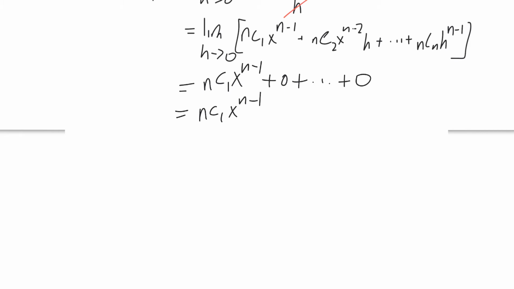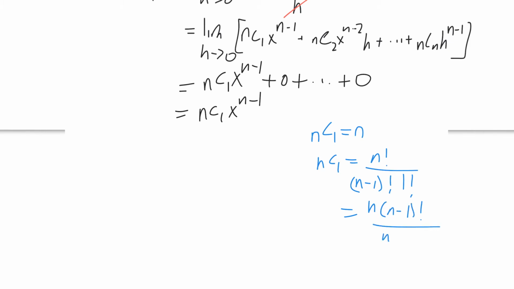And we might need to do this on the side. If you have n things and you choose one of them, well, there is exactly n ways of doing that. And if you don't remember the formula, or you don't remember the argument for it, remember it's going to be n factorial over n minus 1 factorial times 1 factorial. So you have n factorial, which you could write on the top as n times n minus 1 factorial, over n minus 1 factorial. The 1 factorial doesn't matter because it's just 1. Those cancel out, and you're left with n.